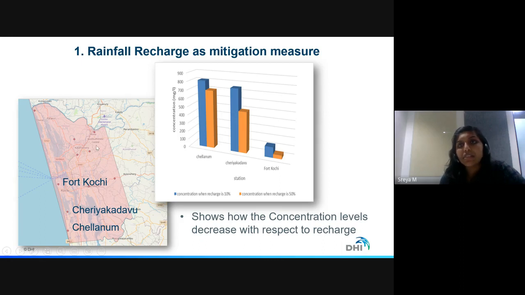So not only the water level depletion, rainfall recharge also helps to mitigate the contamination issues; the seawater intrusion issues can be reversed if you are recharging your aquifer or improving the amount of water in the aquifer.